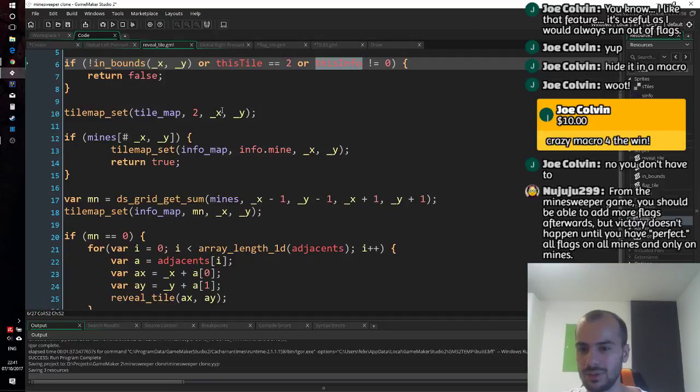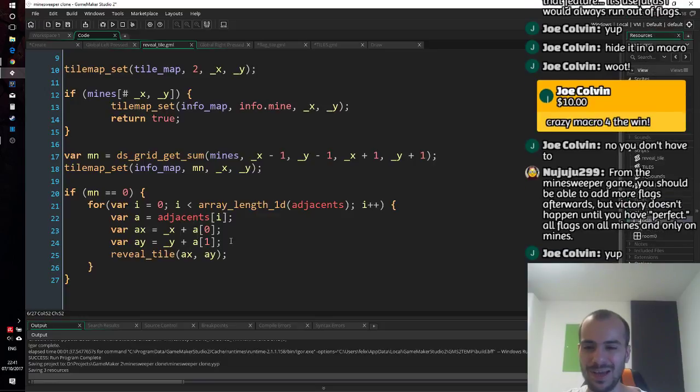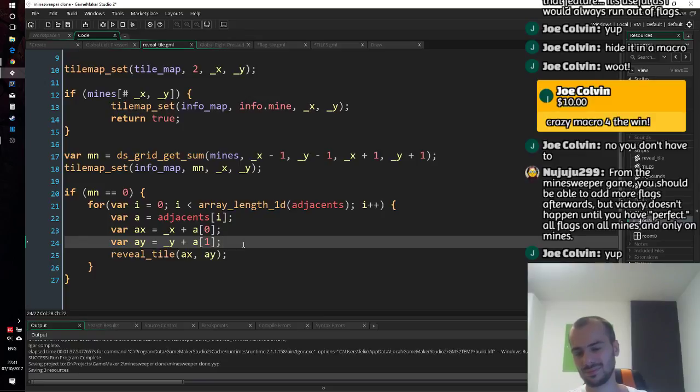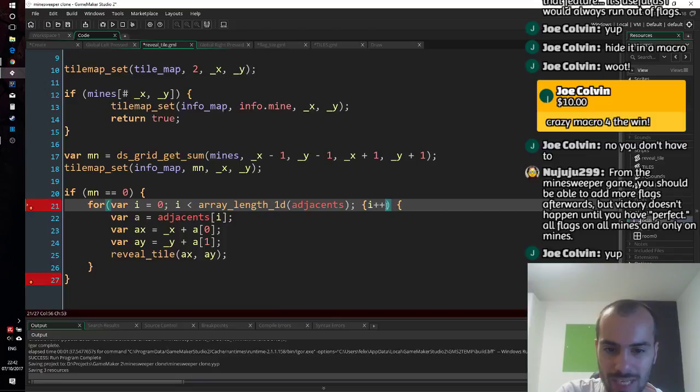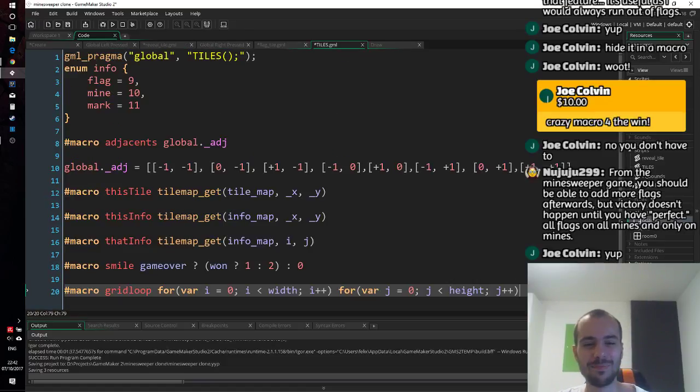Where else can I use the grid loop? Right here, I can probably abstract that away somehow. I can totally abstract that away. Is Game Maker nice enough to allow me to add a block here? It's totally nice enough to add a let block here. So what I'll do is, okay, this is getting dumb. This is getting very dumb.